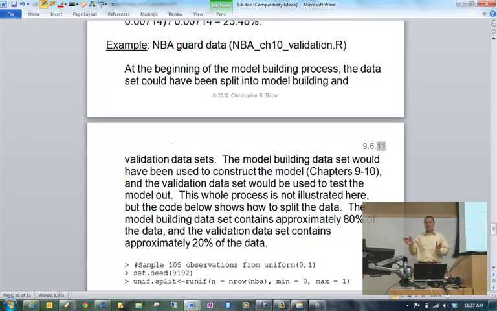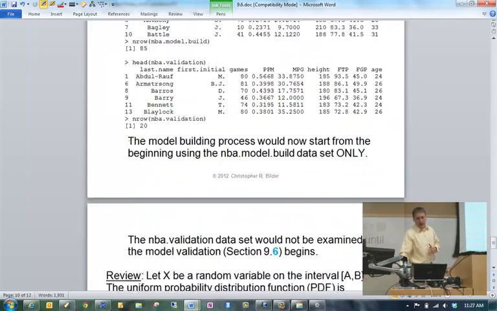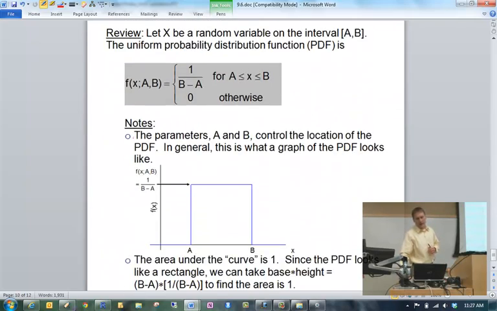Well, let's say that I did want to construct a validation data set and a model building data set. So I want to do this data splitting idea. How would I do that? There's a few ways. This is the most prevalent way.